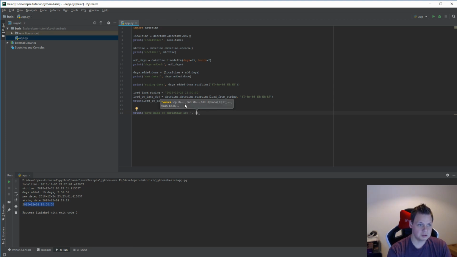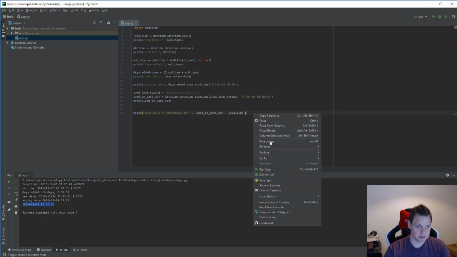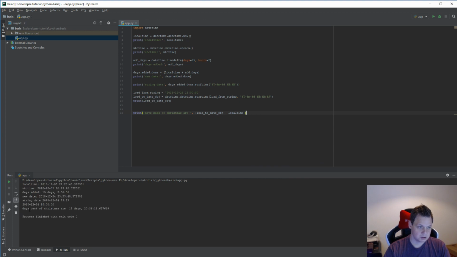The easy way to do this is to say the loaded date object minus the local time now. That's what we want. And if I run again, you can see that's 18 days left, 20 hours and 36 minutes and 11 seconds at this point. This is microseconds, so don't worry. So this is how we're doing it.